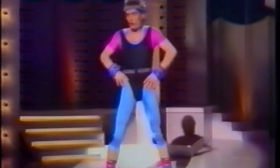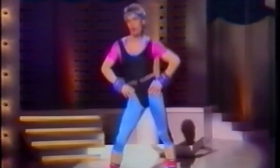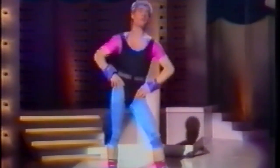Now hands on the hips and tilt the body. Bounce to the side. 1, 2, 3. Now the other side. Dancing queen!